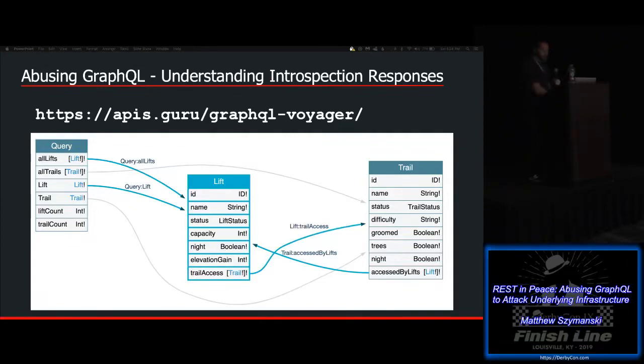So, this is a pretty cool tool that I found called GraphQL Voyager. You basically take the introspection query response and you copy and paste it into this tool, and it builds kind of an interactive ERD diagram, a top-down bird's-eye view of all the connections between objects and their dependencies and all the nested stuff. And it lets you click and it'll kind of highlight the flow through it. It's really valuable when you're trying to write custom queries.